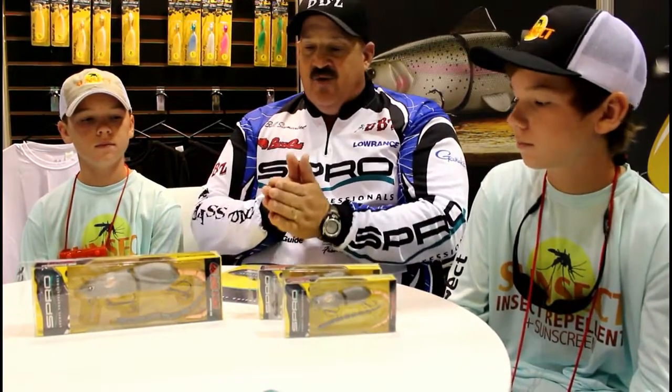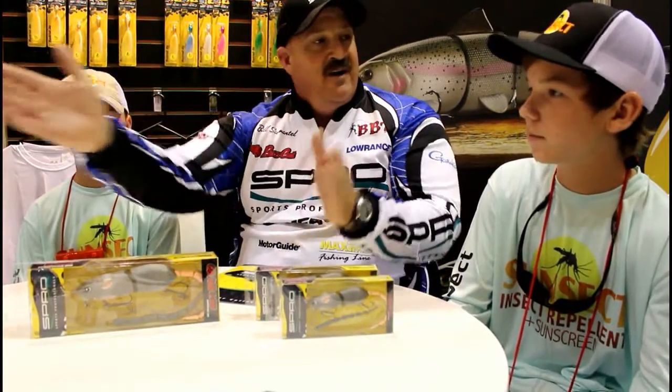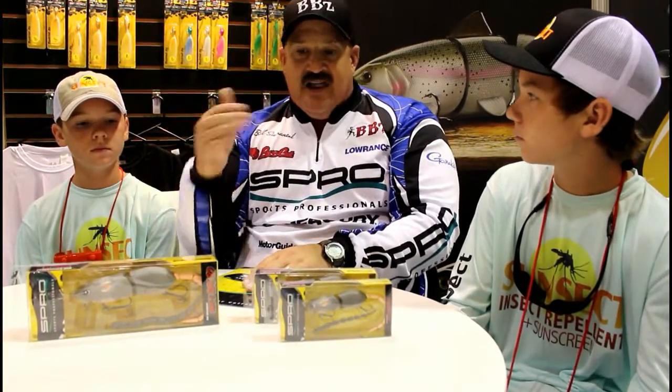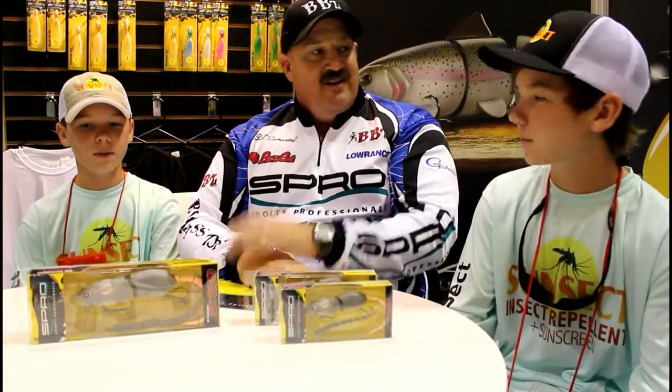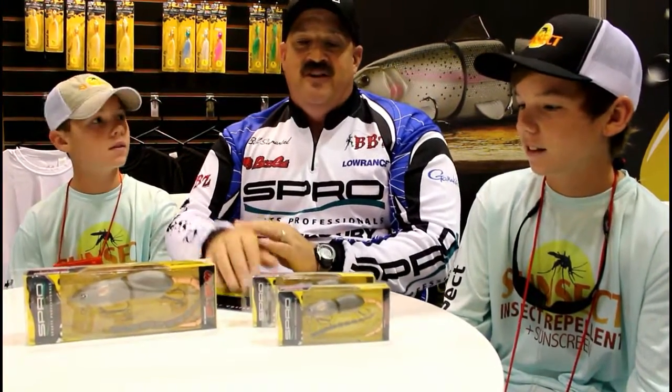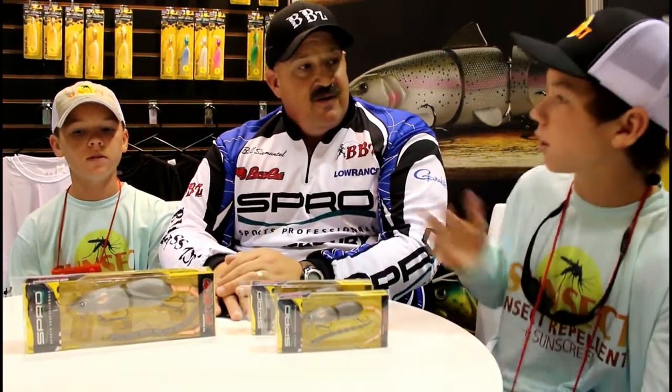You can bring this rat right up to that dock and stop it, then use a high rod stick, low rod stick, and you can walk it in place. The nice thing is it's like a spook — but a spook covers more area because it flies more. With this one you can still get that clacking, the spitting, the stand-up strikes — you can walk it right in that zone. And it works also with the smaller bass as well. Awesome, thank you for talking to us.